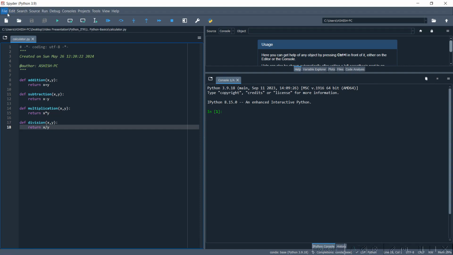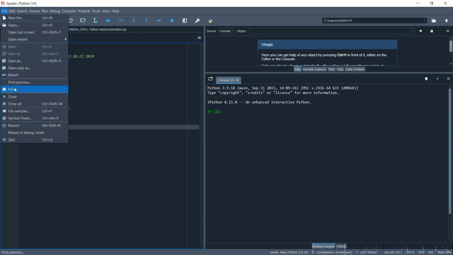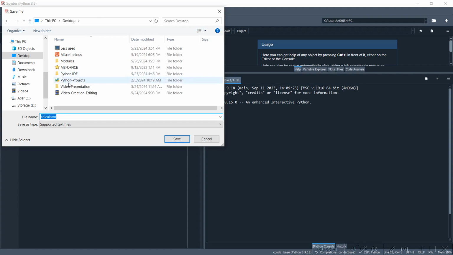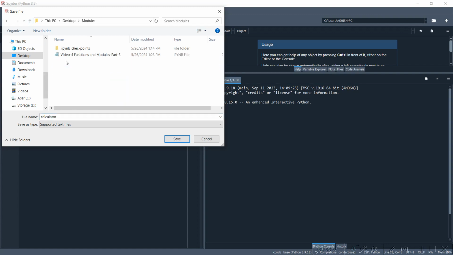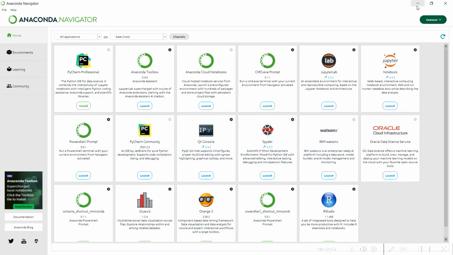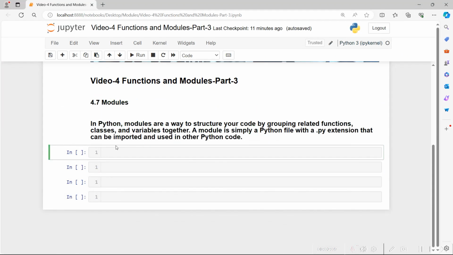So we will save it as calculator in our main folder where we are going to use it in the program. It will be saved as a .py file. Now let us minimize it and let us try to use it in our program.